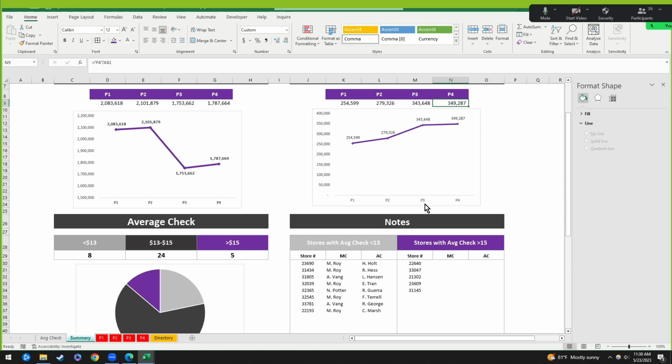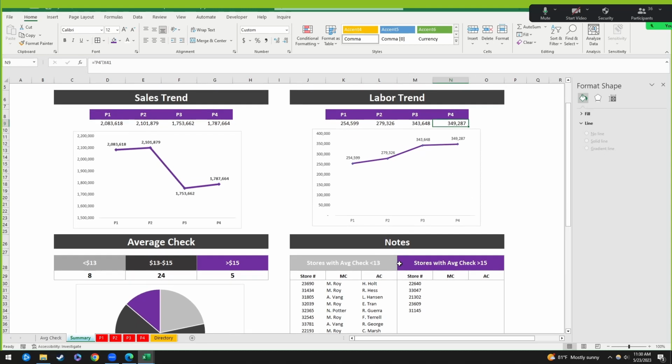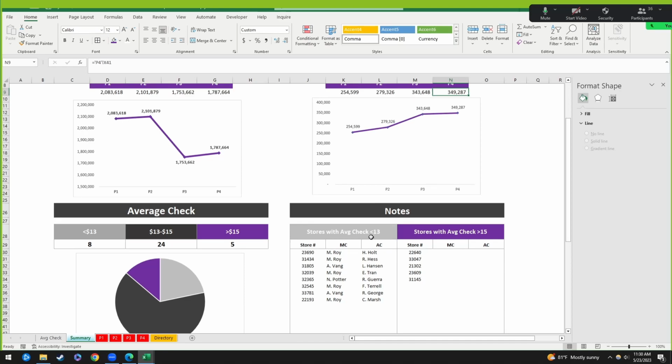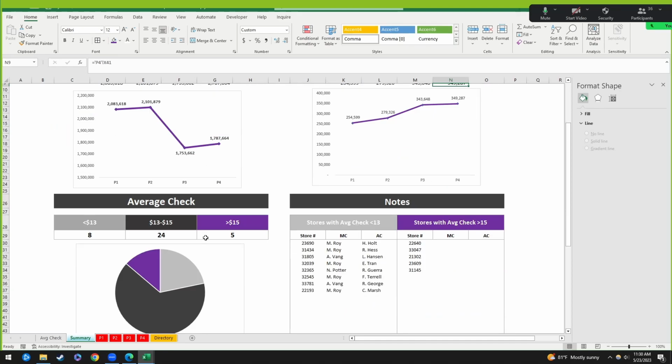But there are ways that you can set this up. Obviously, a lot of this stuff will dynamically update as it is. But if you want to add new things, there's a bunch of different ways that you can make it so this dynamically updates when you add a new tab and you never have to touch formulas, which is a very fulfilling thing to be able to do.